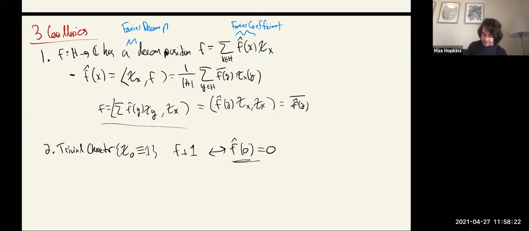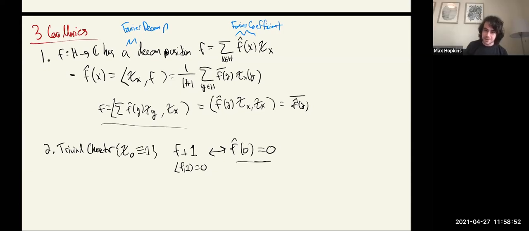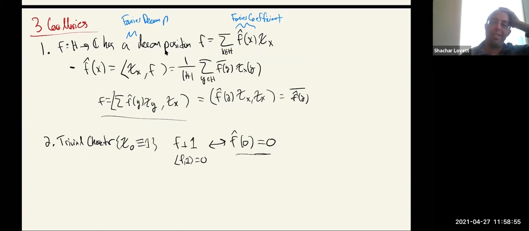Because what is f hat 0? It's just the inner product of the all ones function with f. And so this is equivalent to being orthogonal to 1. There's maybe something here to be said about conjugating, but basically this is all it is, right? It's defined as being the inner product. So this being 0 is exactly equivalent to, in non-Fourier space, the inner product of f and 1 being equal to 0. Actually, here conjugation doesn't really matter because 1 is a real function. So 1 conjugate is 1. Yeah, f is a real function. So conjugate doesn't matter. It doesn't matter about f, just that 1 is a real function.